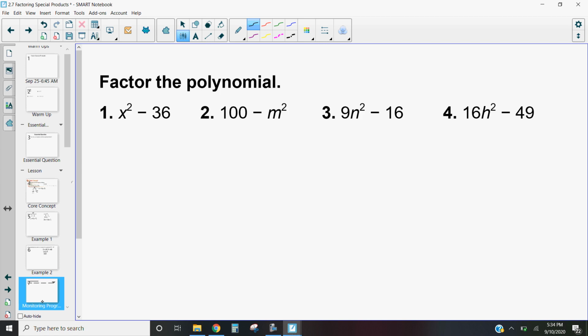Now, I want you to take a chance to go over these. I want you to pause the video, try all 4 of these examples on your own, simplify them, take however long you need to. Once you've finished answering all 4 of these questions, unpause the video, wait a second, and then you're going to see those solutions worked out for you so you can check your work. So go ahead and pause the video now.